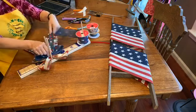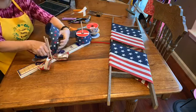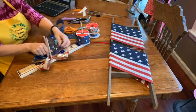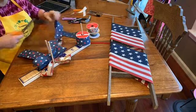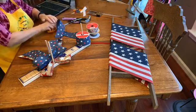There we go. And this one I'm only going to do 1 loop of the blue in here. There we go. Again, it's your preference what you want to do. There's no right or wrong, it's just what you want.